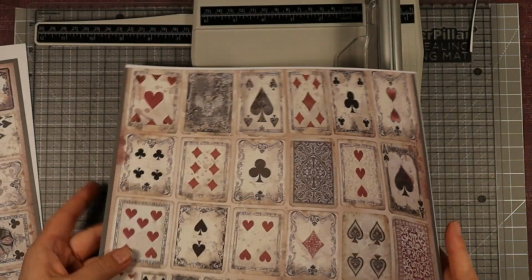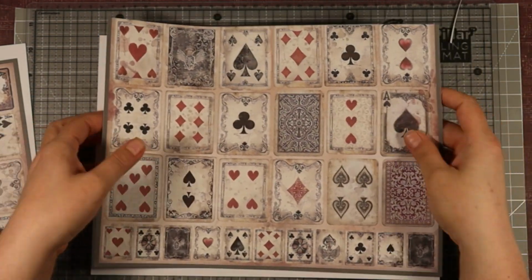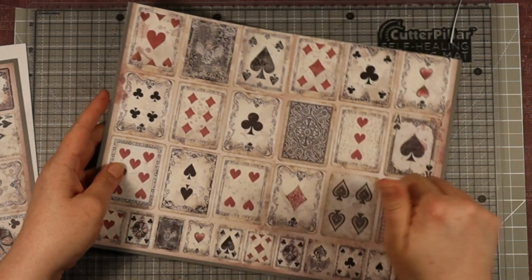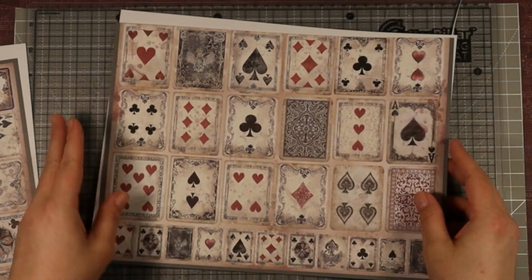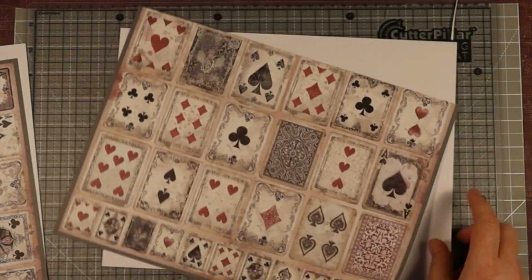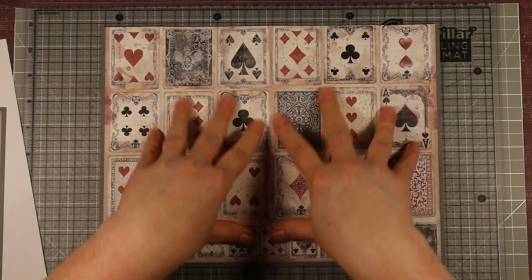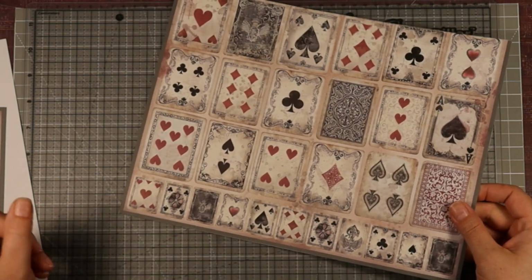So here are our 2 pieces. You could also laminate this as well, but I'm not going to bother laminating these. I'm just going to glue them together and maybe I'll run them through my sewing machine and stitch them together for more durability. But for now, I'm just going to use glue stick to do that. So I'll glue these pieces back to back. Now, if you're not planning on sewing this, then use a stronger adhesive than glue stick. But because I'm going to sew, I think glue stick will be fine.